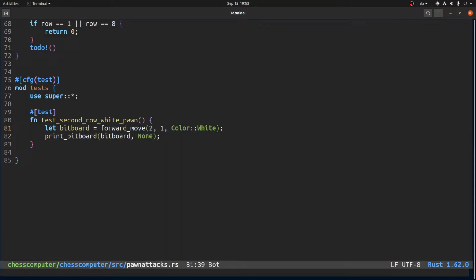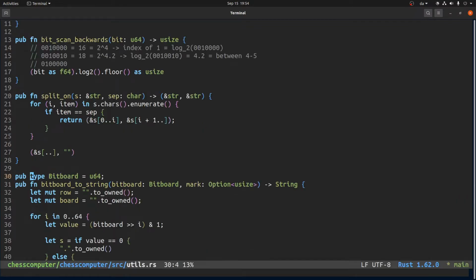Now let's do this a little bit more systematically. With these pawn moves, we know there's always two squares, so we can say least significant bit is a bit scan of the bitboard, and the most significant bit is bit scan backwards.